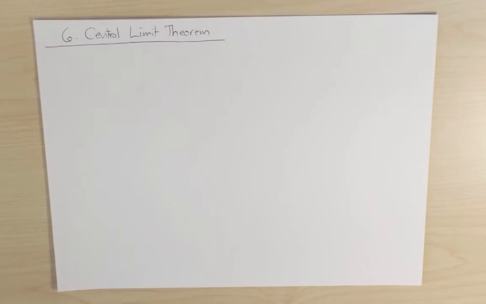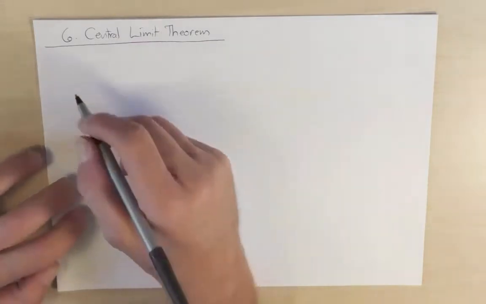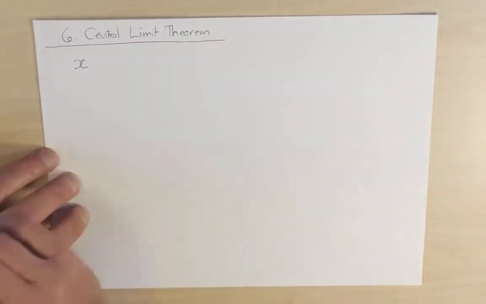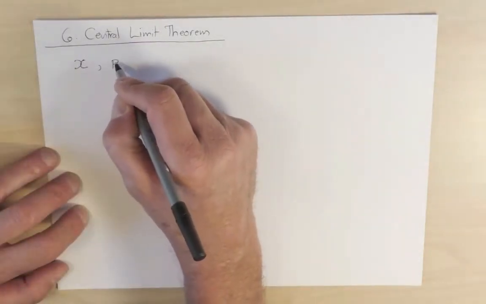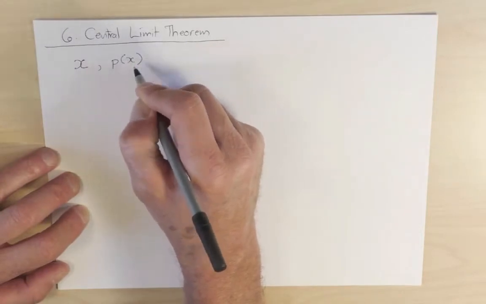Let me now turn to a foundational result in the theory of random walks known as the central limit theorem. Let's imagine thinking about a random walk in arbitrary spatial dimensions in which the single step is given by a displacement little x, and the probability distribution of these single step displacements is given by little p of little x.